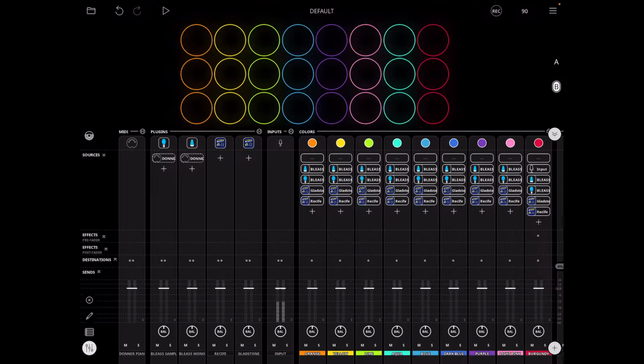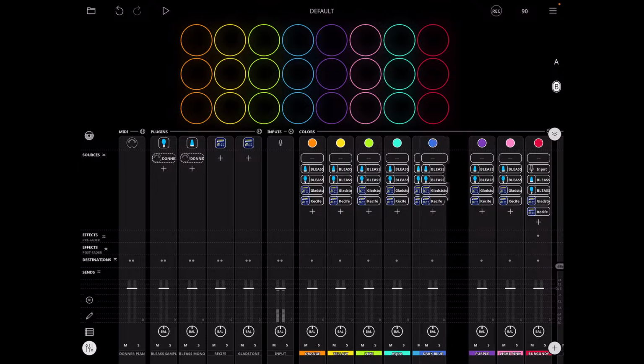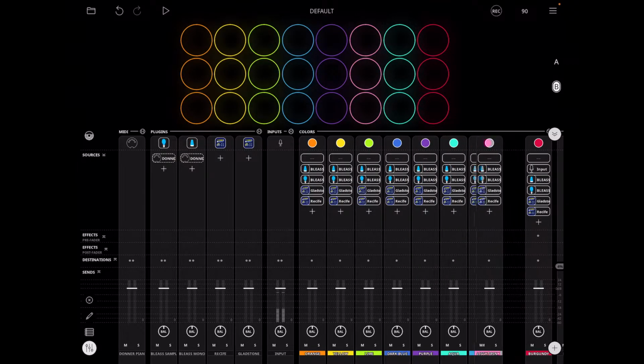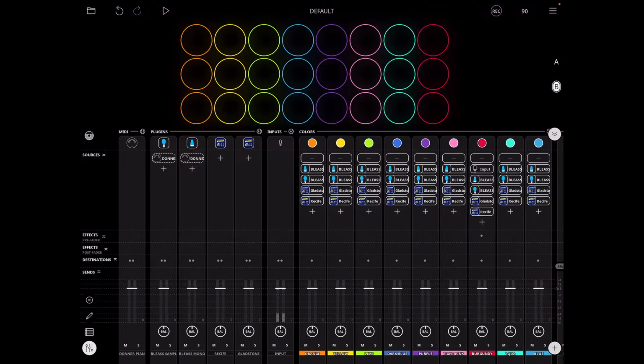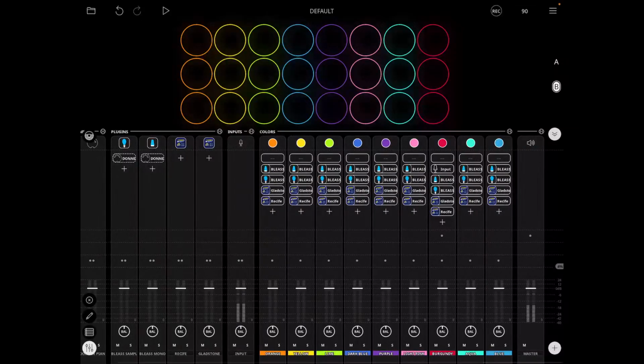All right, so let's rearrange the order of these. What is this? Orange, yellow, green. I don't know which blue. I guess this one looks like it. And then purple, pink, red. So how many is that? 8? 1, 2, 3, 4, 5, 6, 7, 8. Yeah. And this one maybe should be removed.